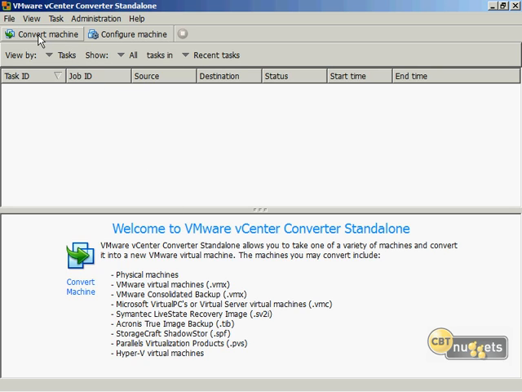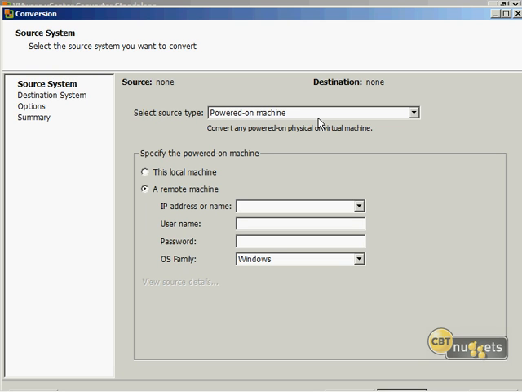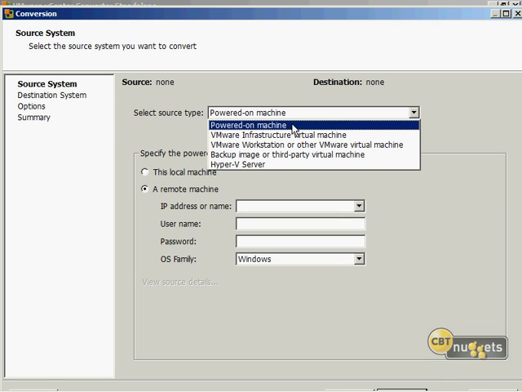You'll see here if I click the Convert Machine button, this is going to bring up a wizard that will allow me to identify what kind of virtual machine I want to convert. So, for example, if it's a powered on machine, I'm going to go out and remotely install this agent onto that powered on machine to facilitate the conversion.